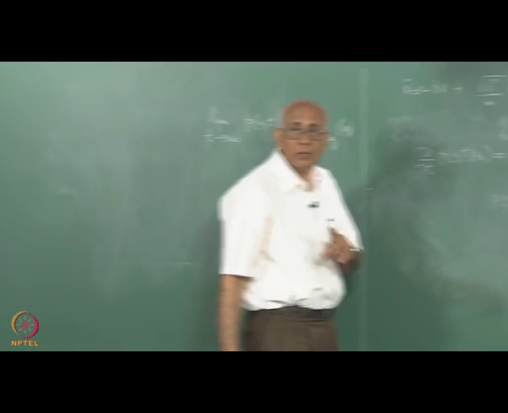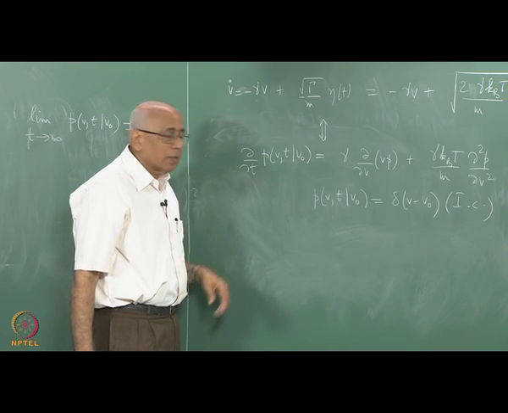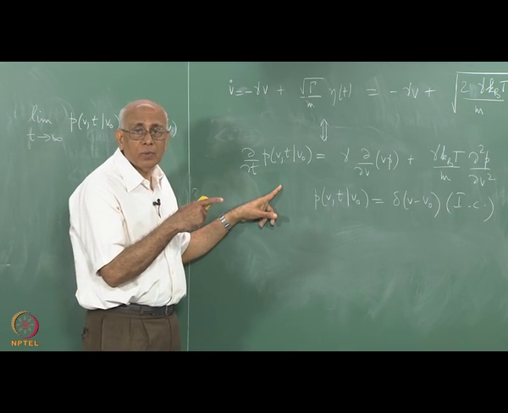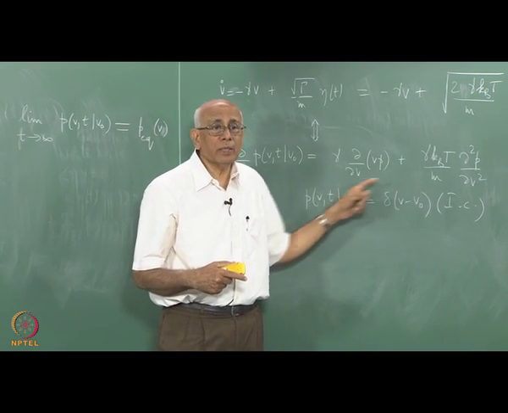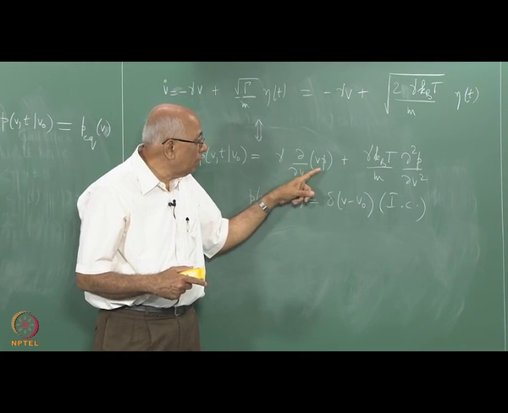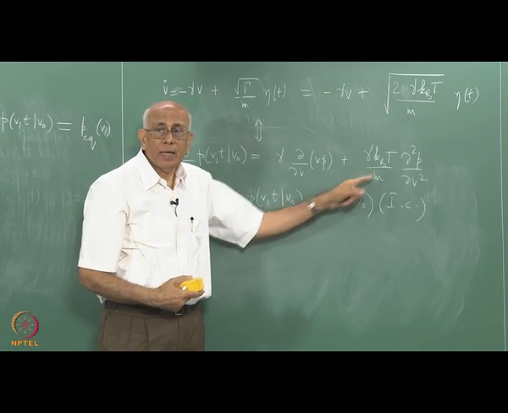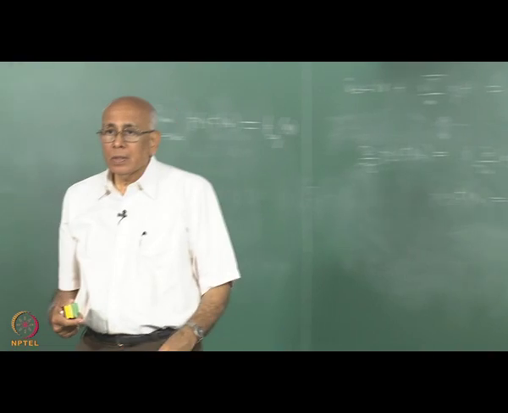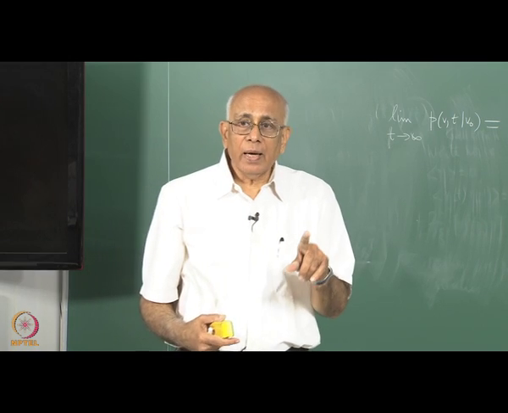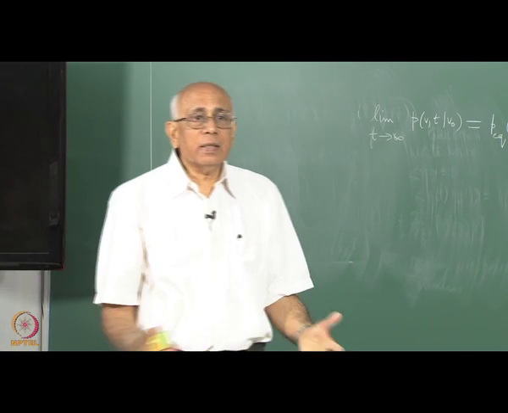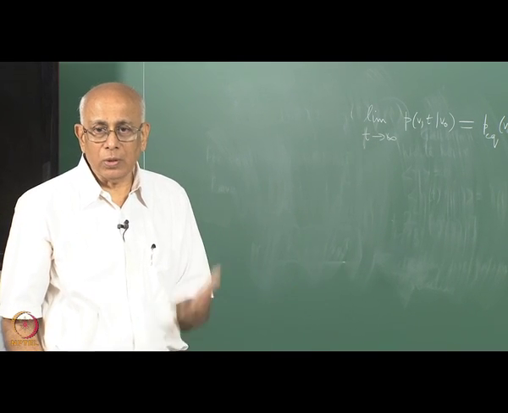Yes, we can. Yes, we indeed can. Suppose I multiply both sides by V and integrate, then this is the rate of change of the mean value of V, and that satisfies an ordinary differential equation, because if I multiply by V, all I have to do is to integrate by parts to bring these derivatives out of this P and write it as some averages. So, you can get an equation for V average bar, V squared average bar by multiplying by V squared, and ask, do they form a closed set of equations or not? In this case they do, and you can solve them.